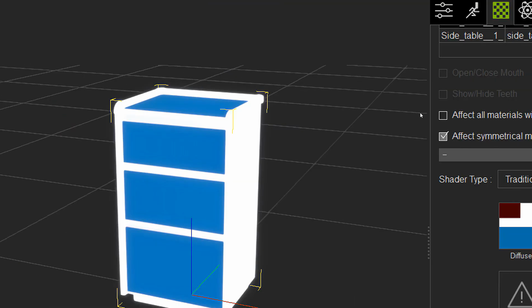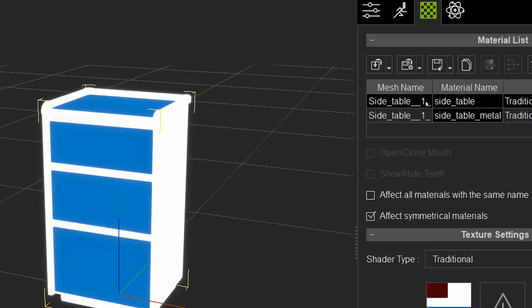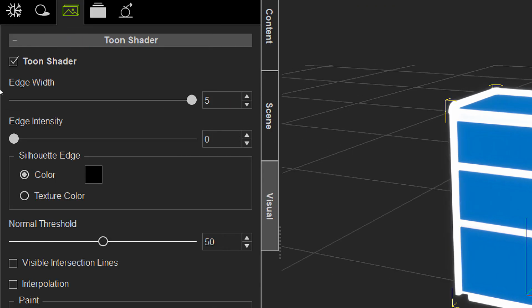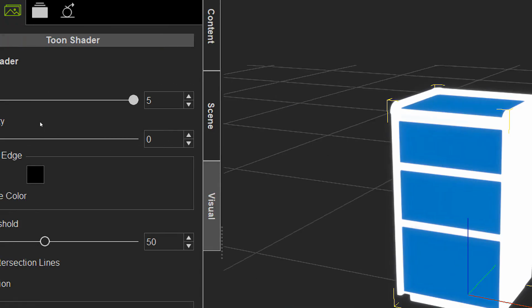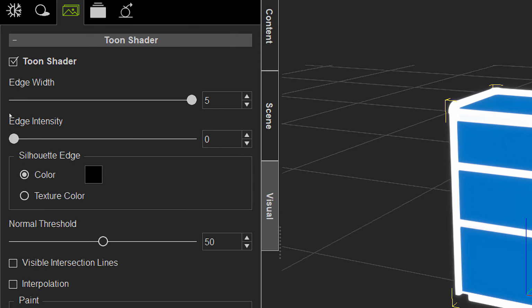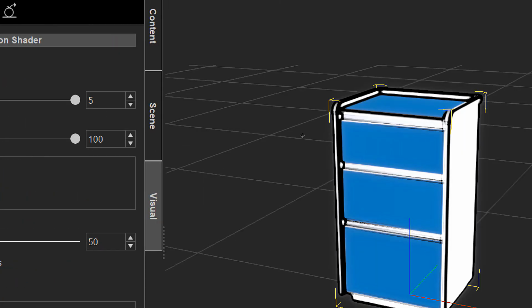Now let me try to select both. I don't even think it really matters. Let me not select anything. We're going to go to the H intensity. That was the H width, this is the H intensity. And as you can see, the H intensity actually did something.